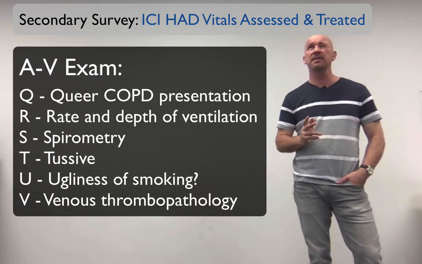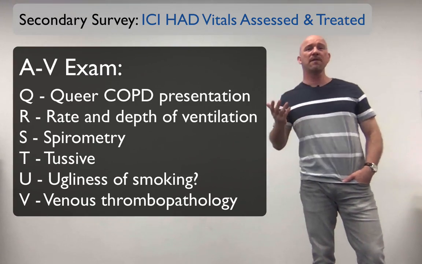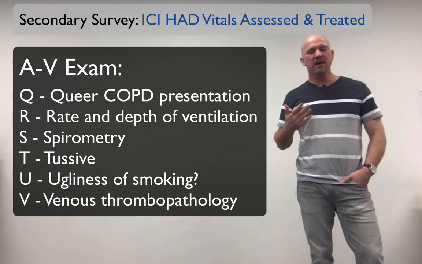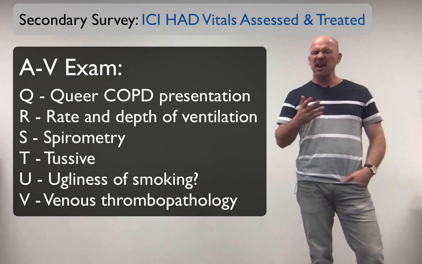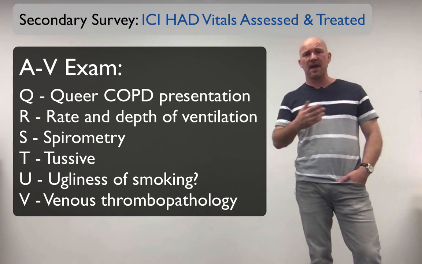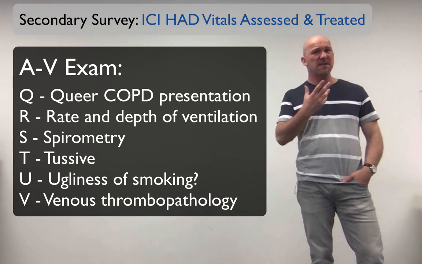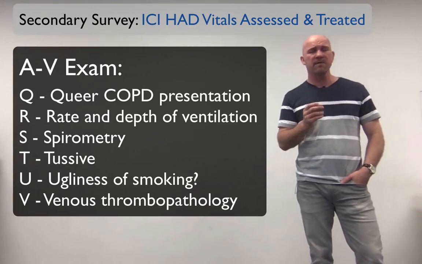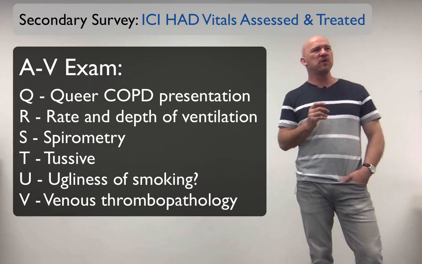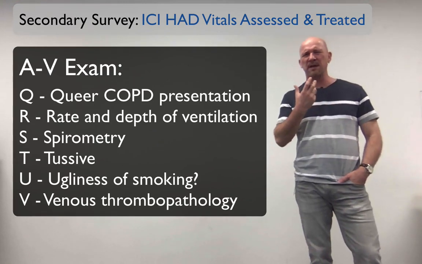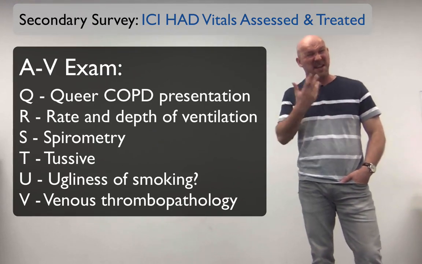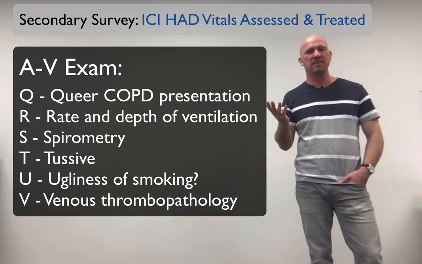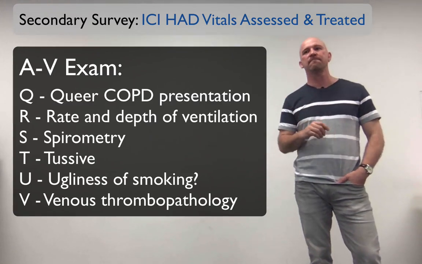That's spirometry, S. T is tussive. Have you been coughing? A little bit, yeah, just kind of. Okay, have you been producing anything with that? Is it a productive cough? Are you coughing stuff up? No, nothing. Okay, so no blood comes up when you cough? Nope. Do you get any green phlegm? I usually use the joke like green eggs and ham, and usually most people know what I'm saying. She says, no, nothing like that. Okay.